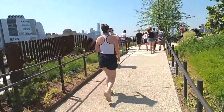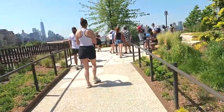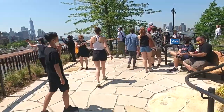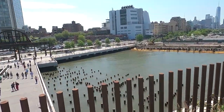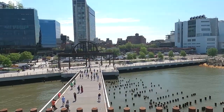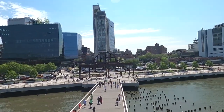So just to let you guys know, at the moment, between 12 PM and 8 PM, you have to get a ticket. They're free because that's the high traffic time. So I recommend you guys come before 12 or after 8. And this is the highest point on the northeast side of the park.